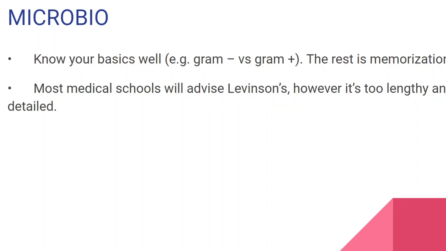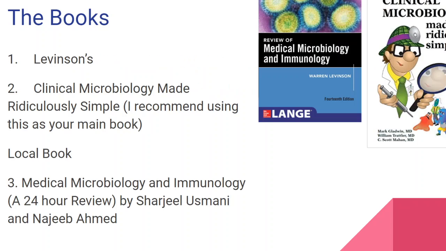So a time efficient book that I would suggest is Clinical Microbiology Made Ridiculously Simple. The genius behind this book has made it a beautiful resource for medical students, because this book uses visual diagrams, characters, funny stories to explain microbiology to you so that you retain it better. I don't know if you guys have heard of Sketchy Pharm and Sketchy Micro, where they use cartoons to explain everything so that you remember it more. So that's kind of this book as well, and it's very helpful.